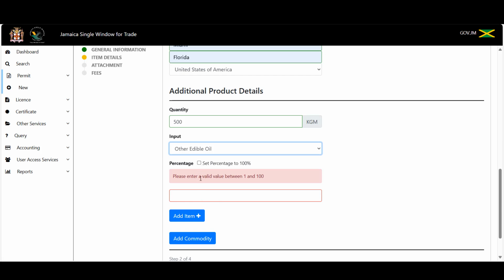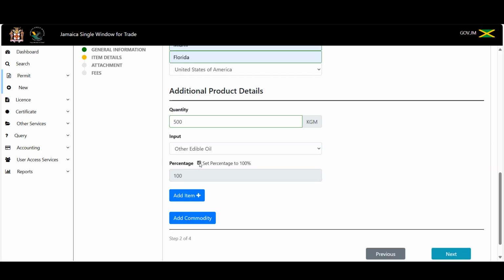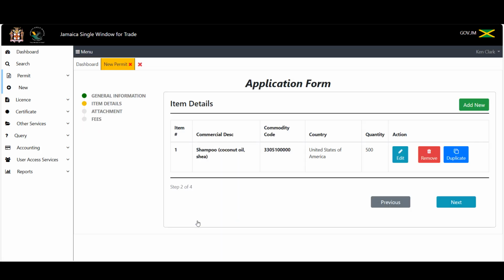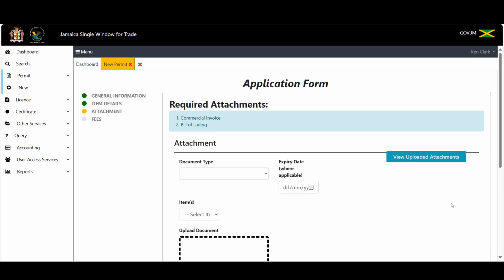And you can always complete, and the system will allow you to make the updates as needed, or you can enter the values. Once you click on Add Commodity, then you can go to the next page.